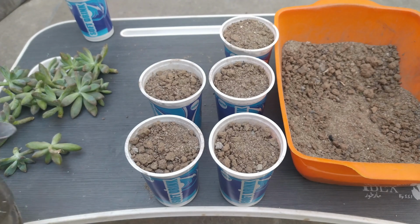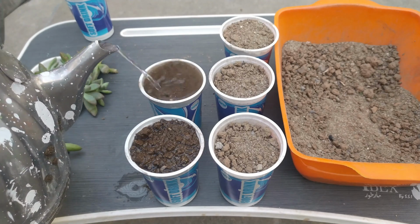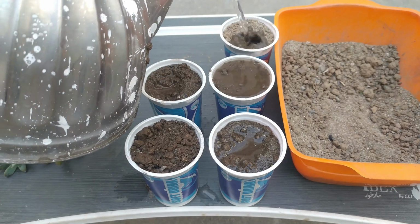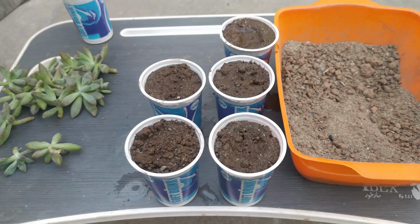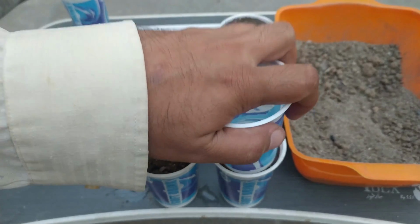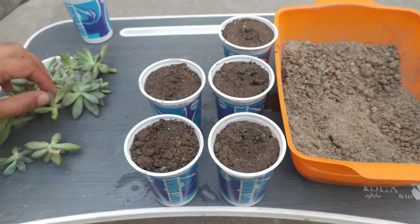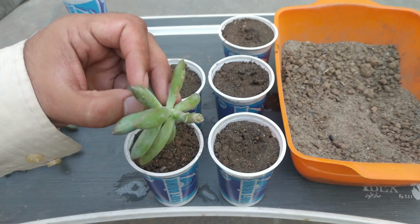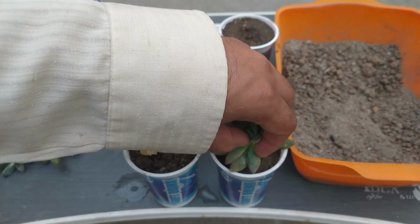we have taken our media in disposable glasses. We can see that we have five disposable glasses, at a very cheap price. Our media consists of 50% sand and 50% simple garden soil, and garden soil has a lot of clay component as well. Obviously there is some humus in our area, because our area is very green, but we can still see some lumps and clay in our garden soil. Still it is okay, because these succulents do not need a lot of fertilizers.